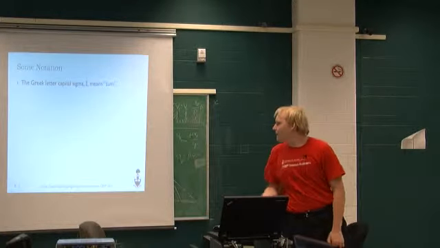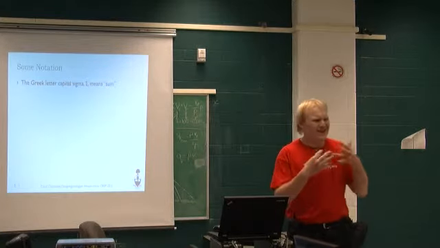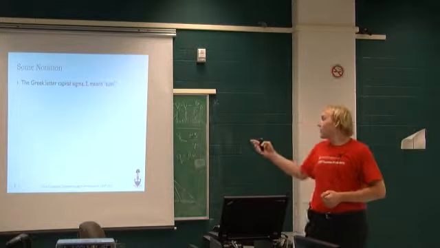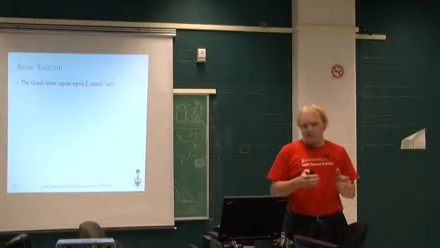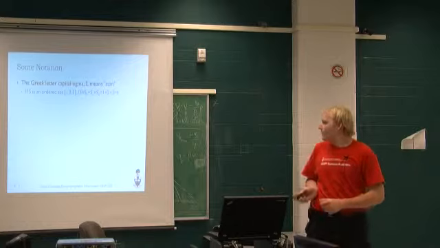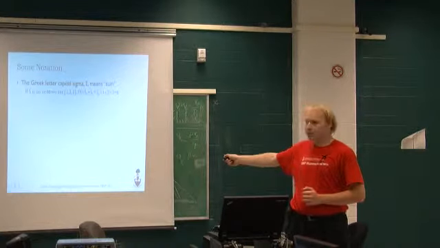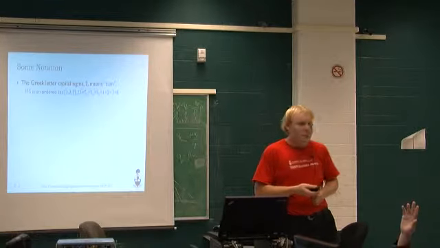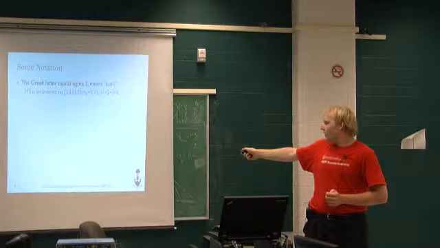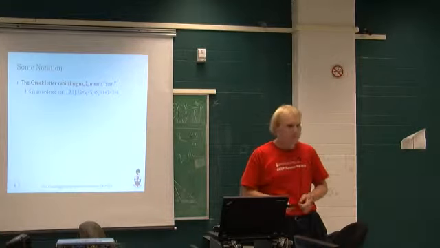So some notation. The Greek letter capital sigma means sum. So the Greek letter capital sigma means sum. How many of you guys have encountered this before? OK, so most of you. How about this notation? Any of that ordered set or these subscripts? OK, so we're saying that S is an ordered set. It contains the numbers 1, 2, and 3. And sigma S, then, is 1 plus 2 plus 3 is 6. Does that make sense to everyone?